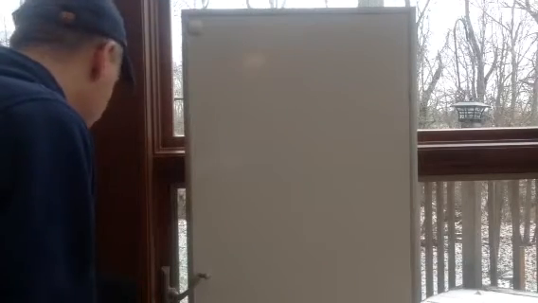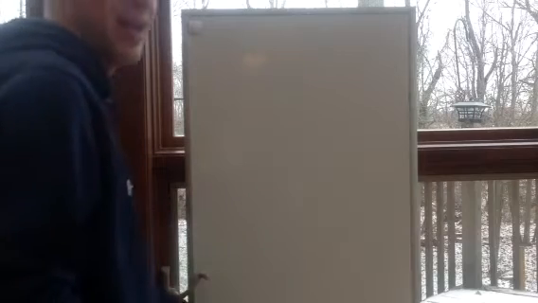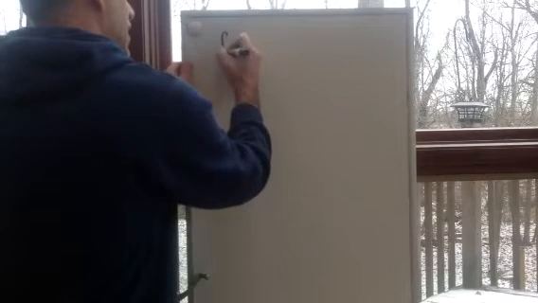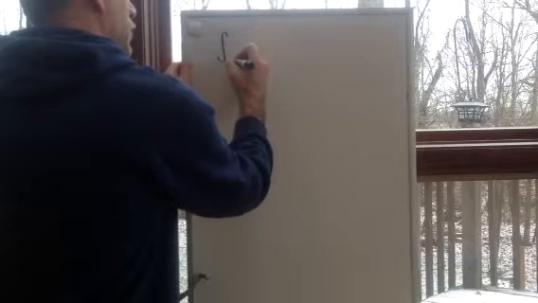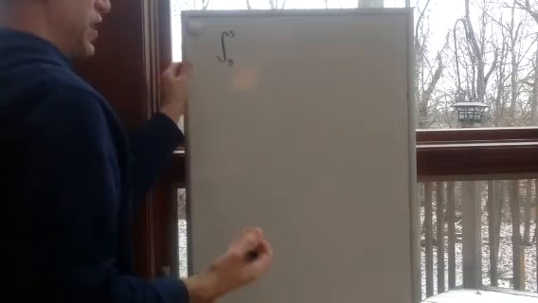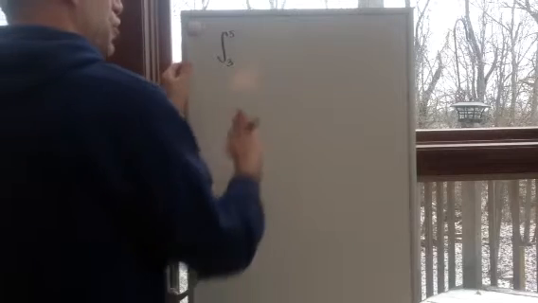All right, so now we've defined what an integral is all about. Let's talk about how we could actually evaluate an integral. So let's say that I have the integral from 3 to 5. These are called the limits of integration. These are our boundaries. So we're going to go from 3 to 5.